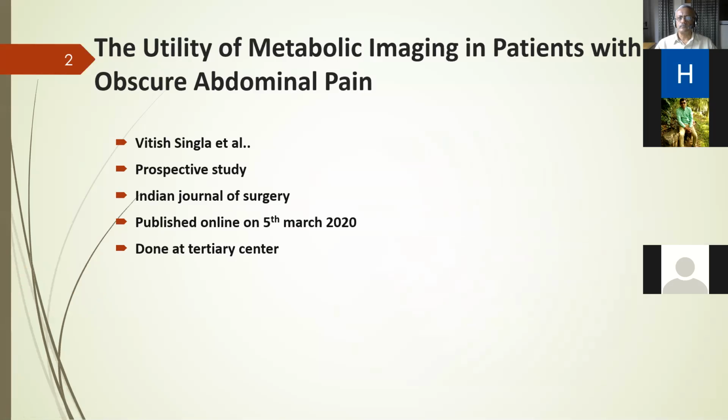This month's article on a general topic is the utility of metabolic imaging in patients with obscure abdominal pain. It is conducted by Vitish et al. It is a prospective study published in the Indian Journal of Surgery on 15th March 2020. The study was conducted at a tertiary care center.